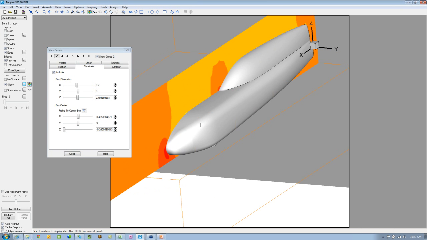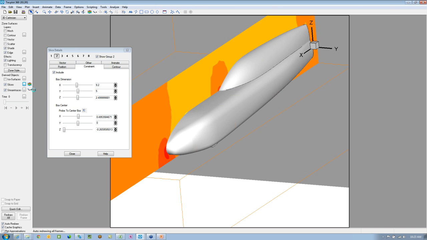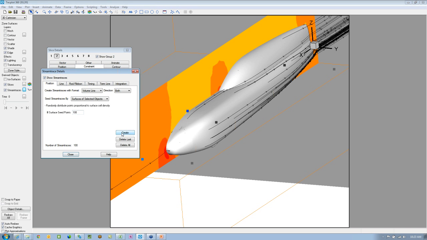So similarly, now we have this vehicle. If I want to do stream traces on the surface here, assuming it's not going to be viscous, we'll find out in a second. I believe it's not, but I'm going to use the selected zone. So I'm going to select an object, in this case the surface of the body of the vehicle, and just so we don't have to wait around too much, let's just do 100 of them, and we'll hit create. And that's going to be volume lines, and I'll delete all those.